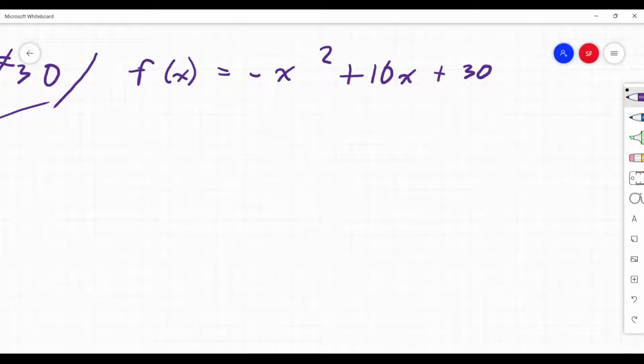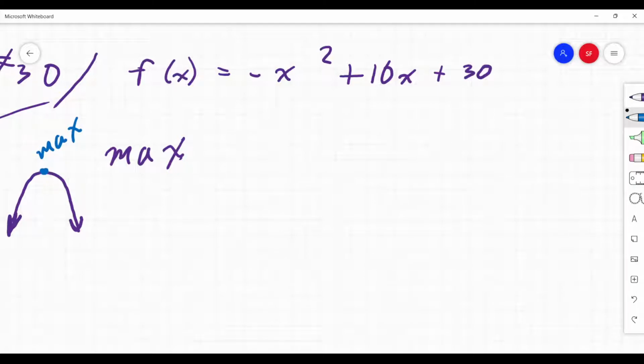How do I know it's going to be a parabola? Because the biggest term is squared. And it's also going to be a parabola that opens down and not up. How do I know that? Because of a negative on the A. Okay, so I know for a fact because of that this is going to be a maximum, right? Because if it's a parabola opening down, then instead of being a minimum, it is a maximum. Because A is negative, that's right. That's good. Good job, you listen.